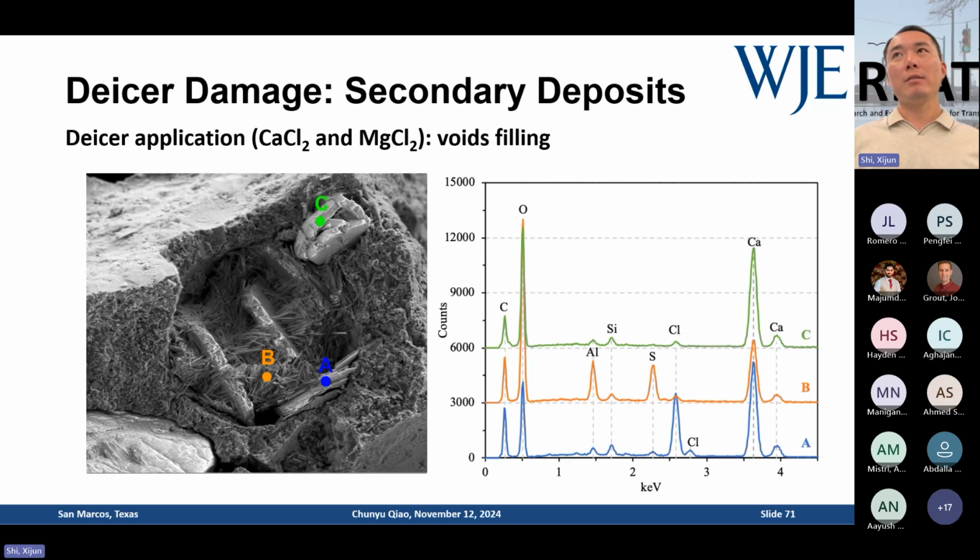Why do you have calcium hydroxide crystal? Like I said, calcium oxychloride is metastable or unstable when the temperature is above a limit at different solution concentrations. So your oxychloride can readily decompose to calcium hydroxide and calcium chloride. But calcium chloride is very easy to dissolve and run away. So calcium hydroxide sometimes can stay there. So 3 crystals are identified in this case. That's very typical, direct evidence of the presence of de-icer damage from the de-icing salt.